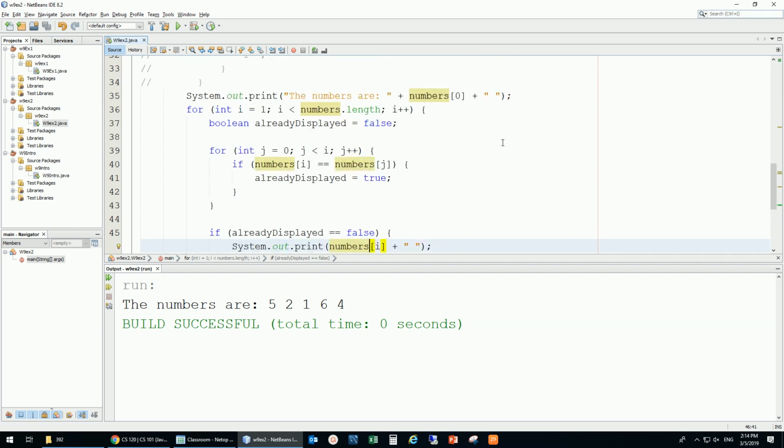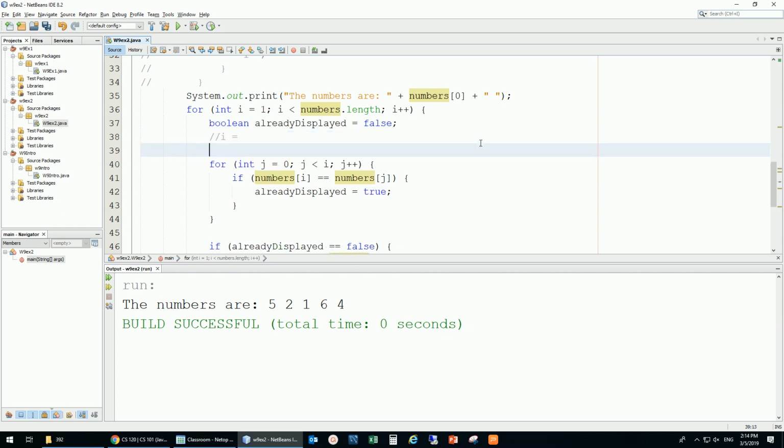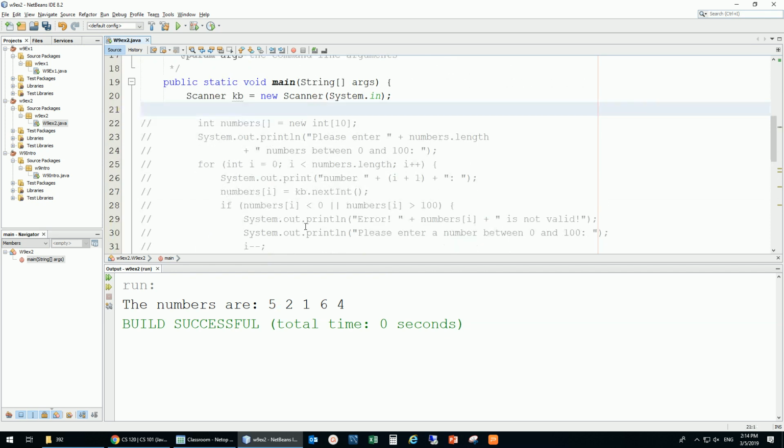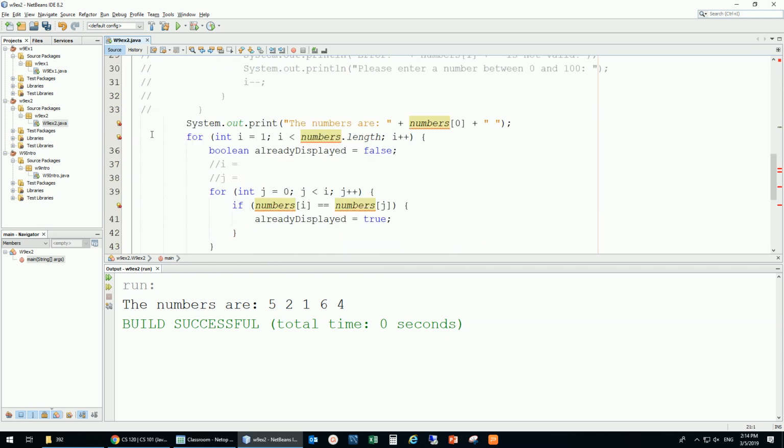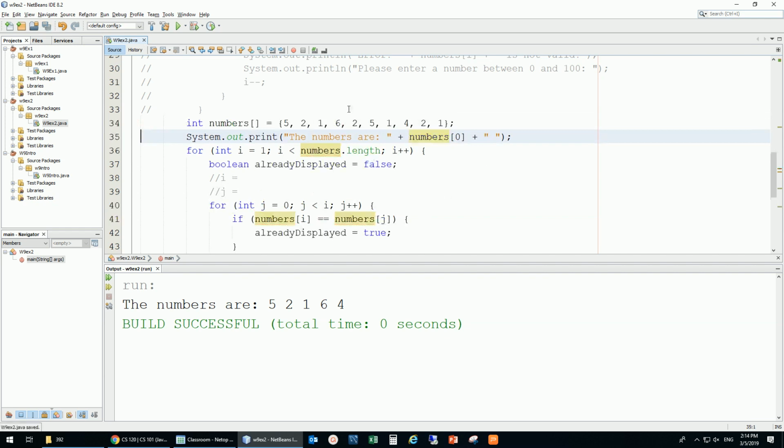Now let's try to follow the I and j. What I'm going to do, put these as I equal to, and then I'm going to put a comment and j equal to, so I can follow these. Now the first thing is number 0. This number is going to be displayed. I just would like to take this, put it down here so we can actually see the numbers. Now these are the numbers. The first thing is we display numbers of 0, so we display this one. We put a space, and then we get here. We put 1 inside of I.